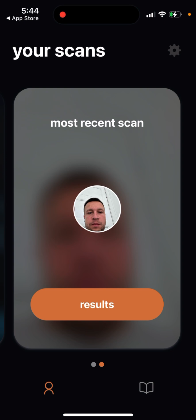So you need to do a front selfie, then a side angle selfie, and then a back-of-the-ear selfie, where your ear is facing the camera. By the way, this app is for boys and girls, male and female, because there is another app called LooksMax, which is only for guys for some reason. But this app you can use with any gender.